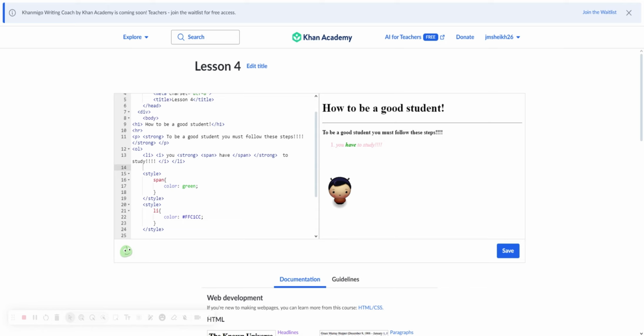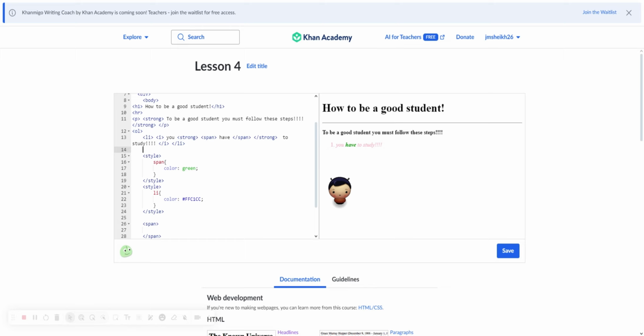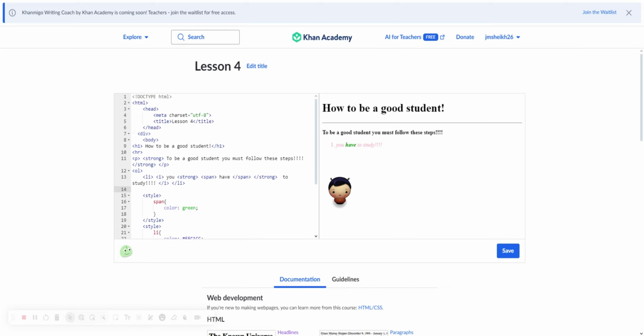So whenever you're thinking of adding layers to a portion of text, don't put it all in one line and expect it all to work. Make sure you break it up. So we have span on the inside here, and on the outside of that is strong, but on the outside of that is italicized, and on the outside of that is a list. This will allow you to fully build out your code and have better control of your HTML. Through that, you can make better, clearer websites.